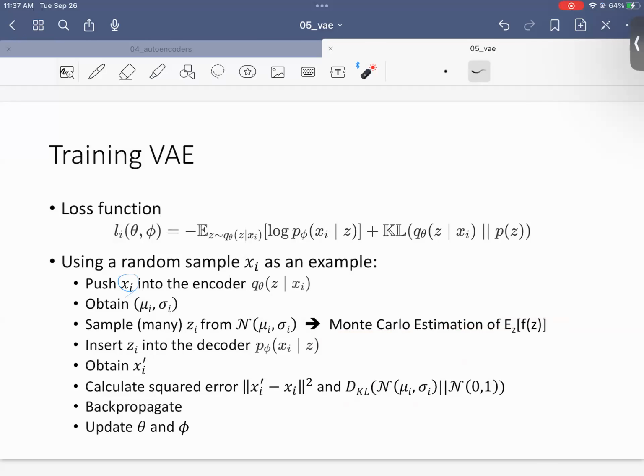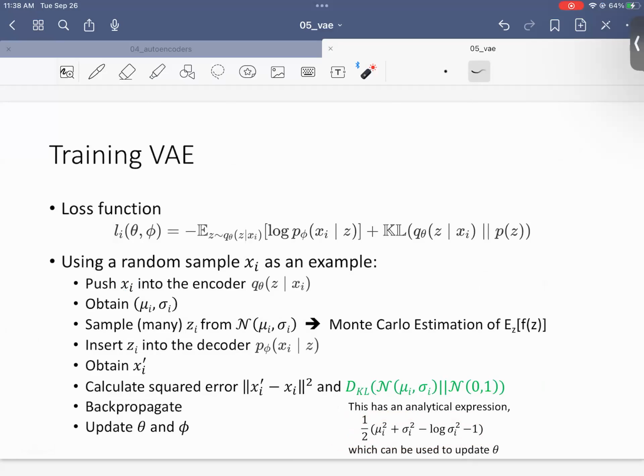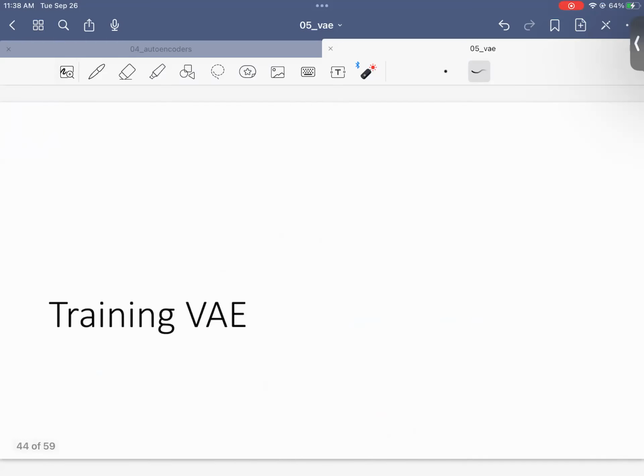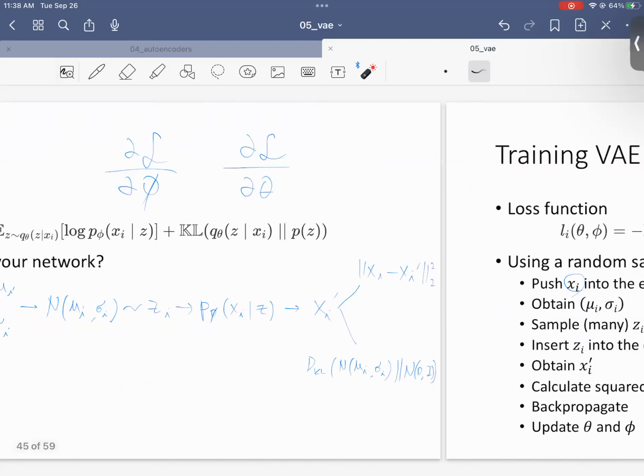On top of that, when one side of the KL is a unit Gaussian, a standard Gaussian distribution with mean 0 and variance 1, your expression becomes way easier. So if this is fixed and this is your parameter, this is the only thing you get out of the whole KL divergence. So you can calculate this, and then you can start doing backprop with respect to this and this. Well, not exactly this, because of the sampling thing, right?